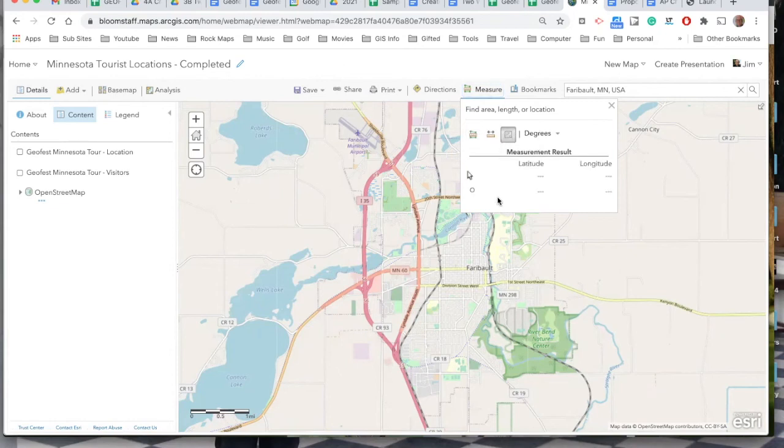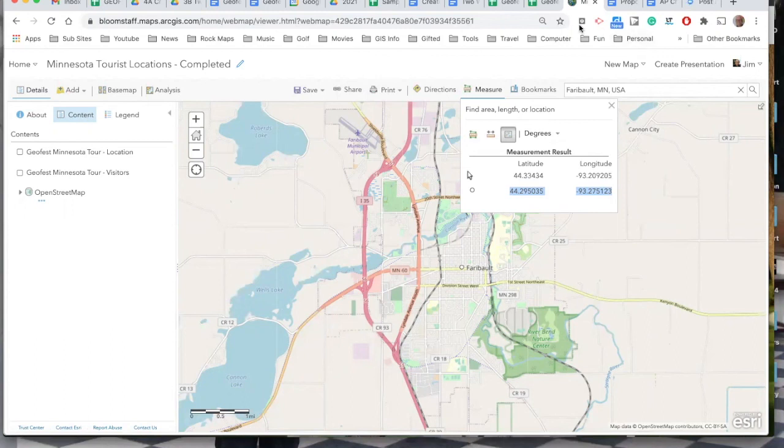And as we see right now, once my cursor is on the map, the latitude and longitude numbers change as my arrow moves around. I go right in front of the word Faribault and I click. It places a little marker there. And that marker is this exact location right here. So if I carefully get ready to copy those two numbers, I'll just copy them.